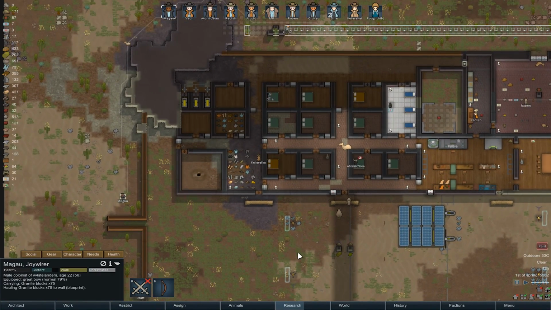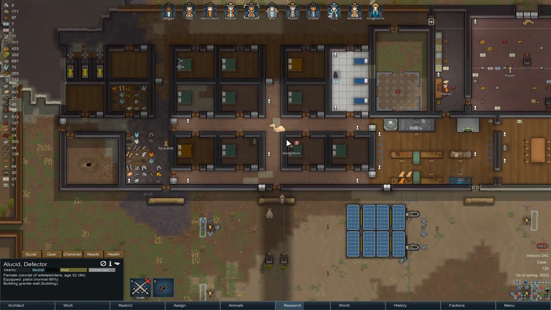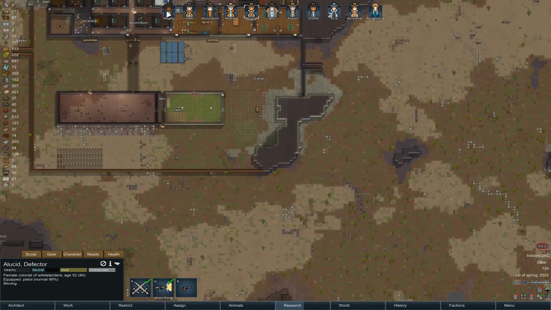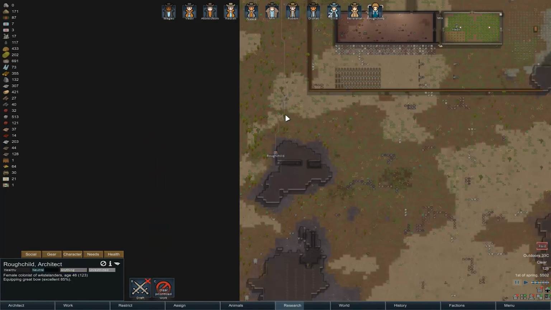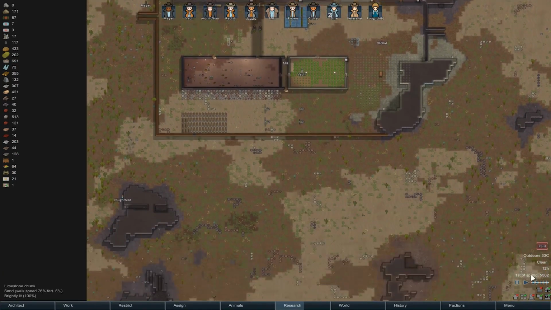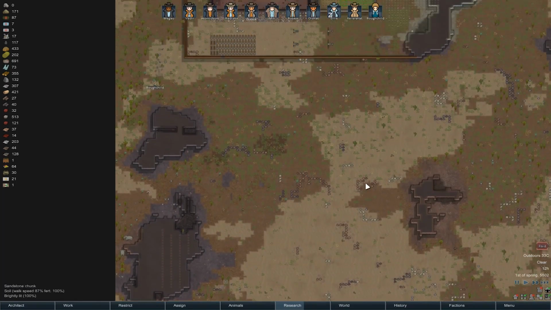Everybody else, McGow, can you see if you could perhaps just maybe get that done? Alicid, do you want to just come the hell back into the base? Same with anybody else that's outside. Quick outside check. No, that is everyone. Go on then. Roughchild, you better get moving. These guys are going wherever they're going.